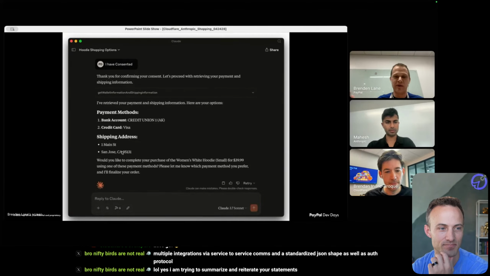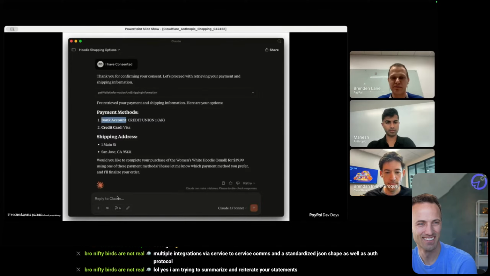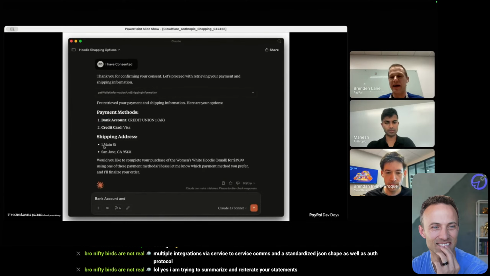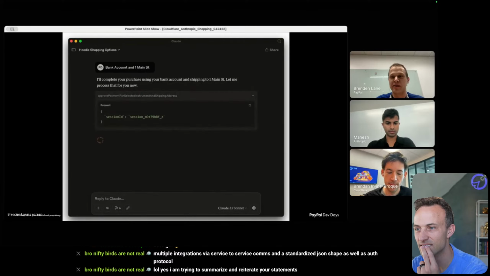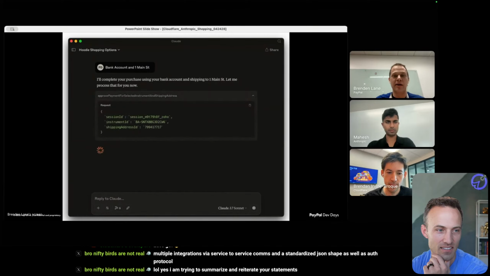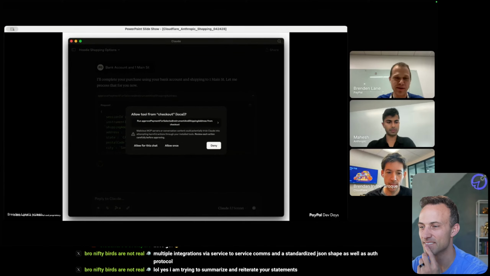We've got a shipping address saved, and it's pretty... I appreciate the validation. Yeah, I'm going to use my bank account, my debit card, whatever, and send it to my house. And you can actually see here what we typed in was in some ways like shorthand. You don't have to give it very explicit instructions. Claude can figure it out. That is the beauty of natural language. Call it my fat fingers or some pretty quick speech.